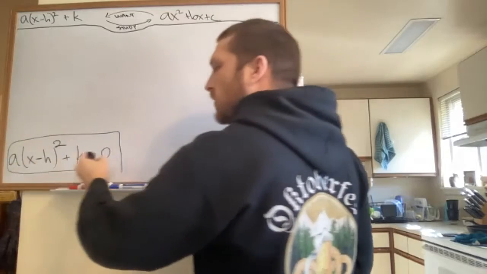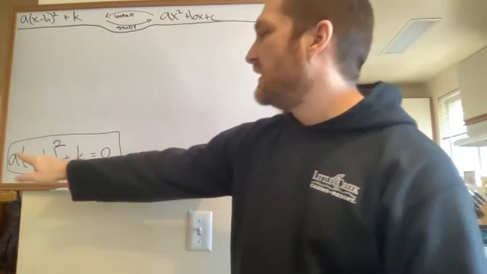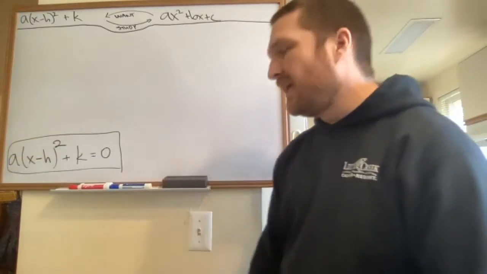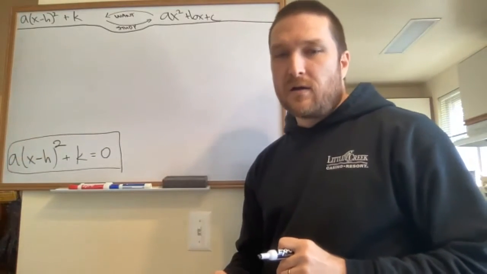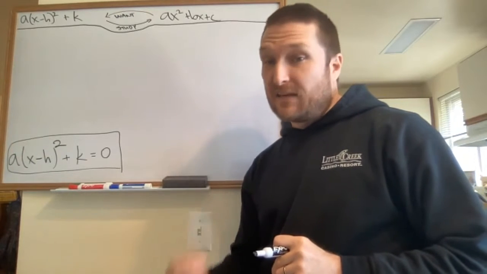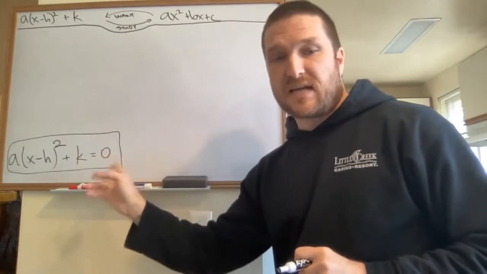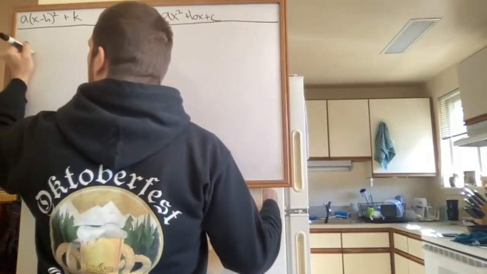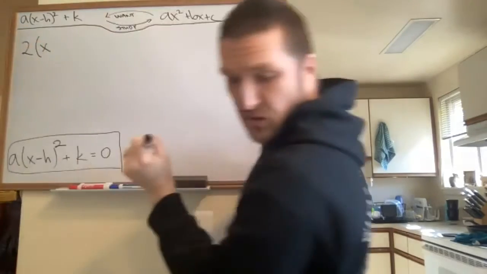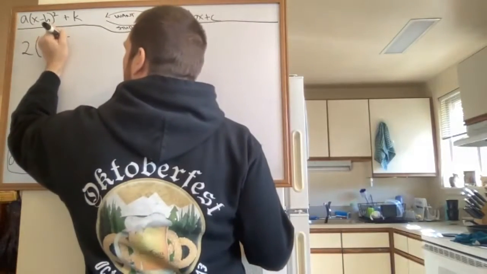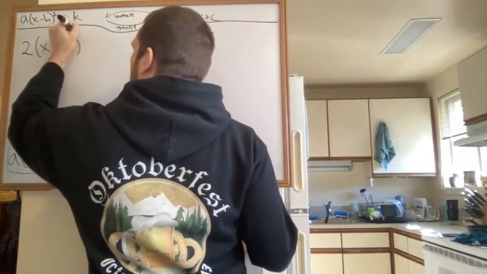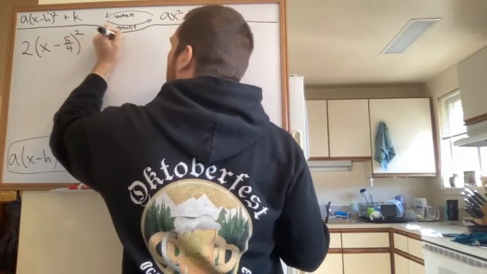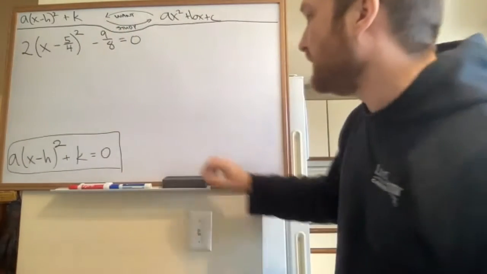Before we do it in general, before we have any given a, any given h, any given k, let's just do an example where they are actually given, like a specific case of this type of thing. The one I want to use is this. Now, part 2 of your homework is going to be nothing but this. You will be given stuff that looks like this, and you will be told to solve. And this is how you're going to do it.